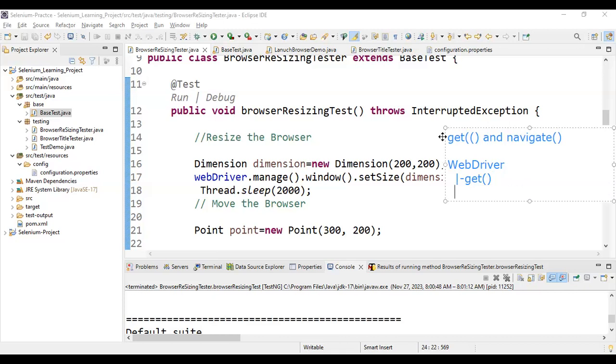Using the navigate method also we can load a web page into the current browser window. Then what's the difference between both of them? Because using the get method we can load a web page into the browser, and using the navigate method you can also load a web page into the current browser window. Then what's the difference between the get and navigate methods? Let's try to understand. First, we try to understand an example, then we list out the difference between the get method and the navigate method.